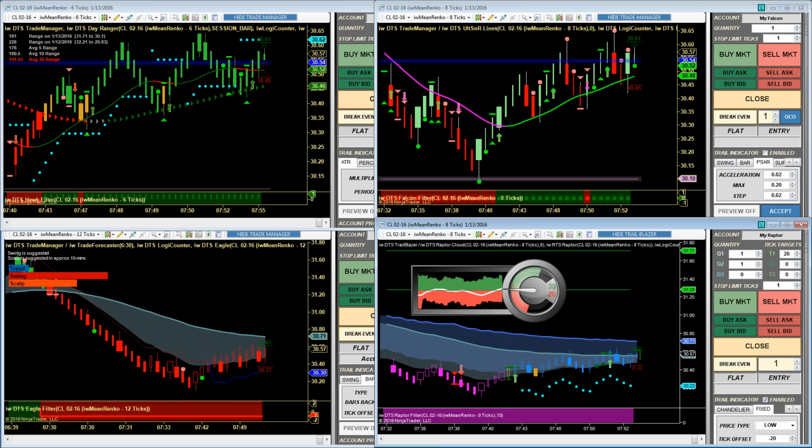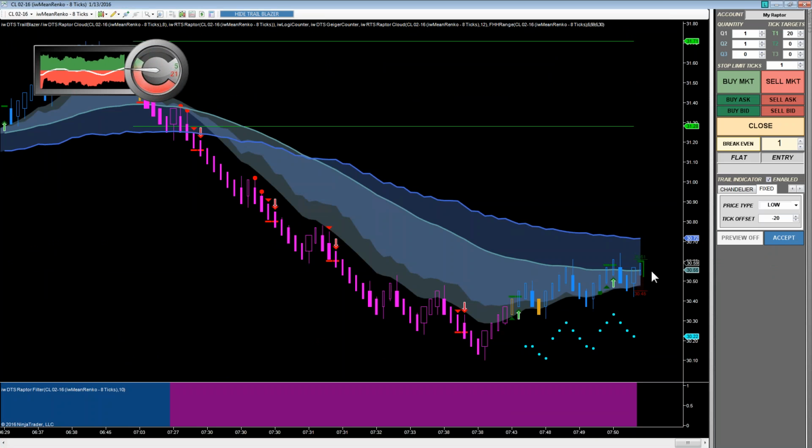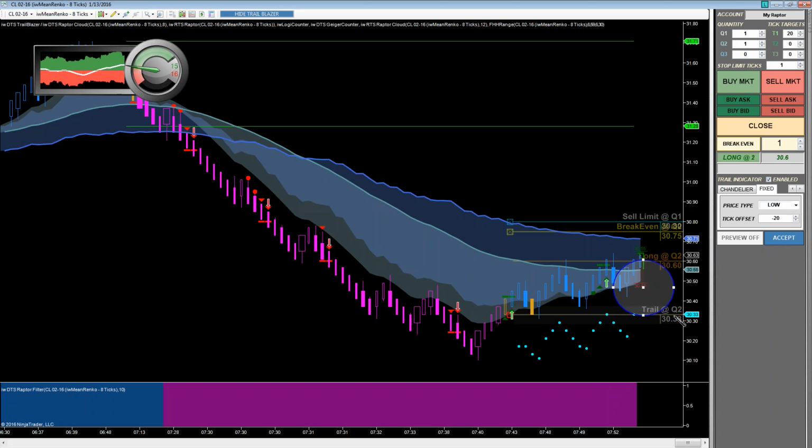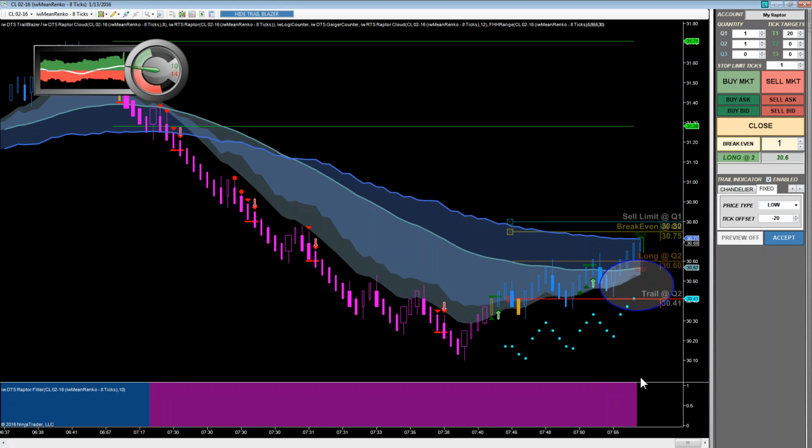The Trailblazer, on the other hand, was built for efficiency. It is a one-click system, so you're going to need to know what your average position size should be. So if you know that most times using a 20-tick stop loss, you'll run 2 contracts. If I hit the buy market button here, you can see I automatically get my stops, my profit target, and my auto break-even trigger working, but I've got 2 contracts in play. So I need to know that this risk amount right here falls within my parameters of an acceptable risk amount.